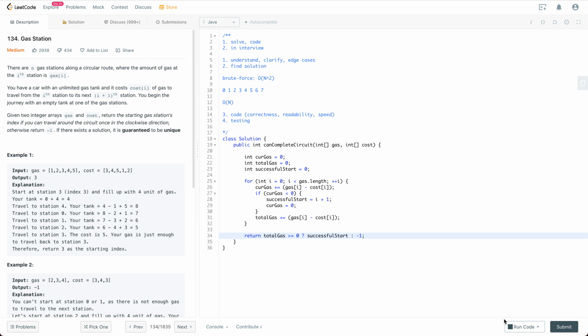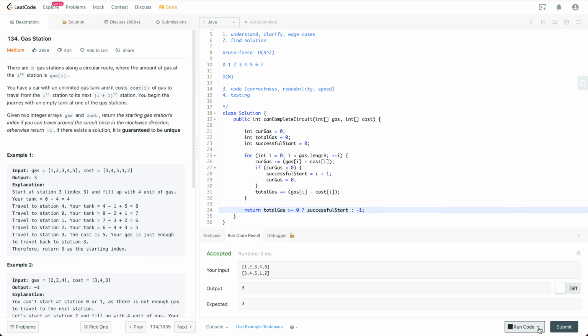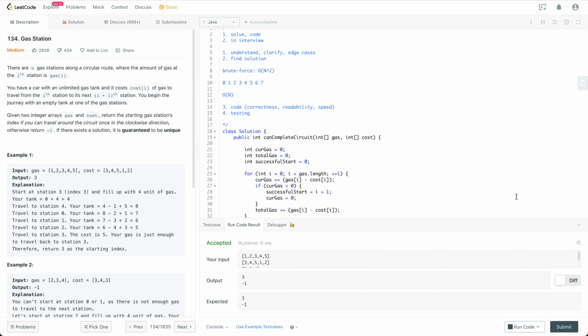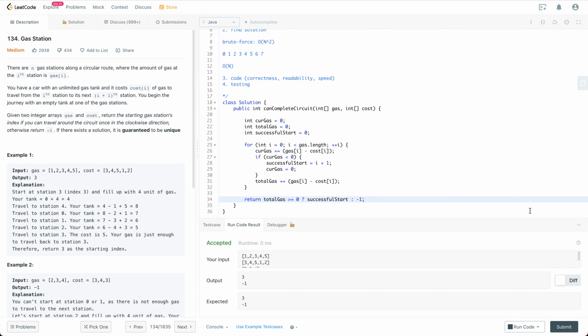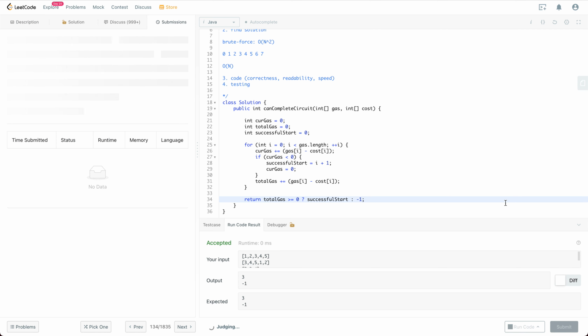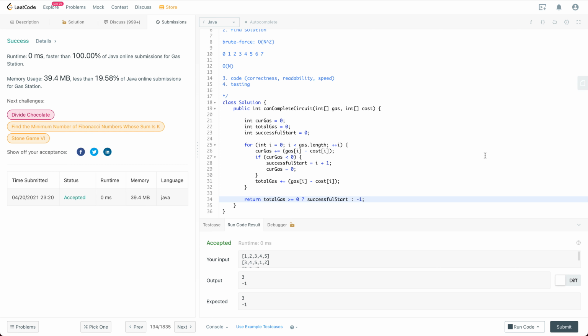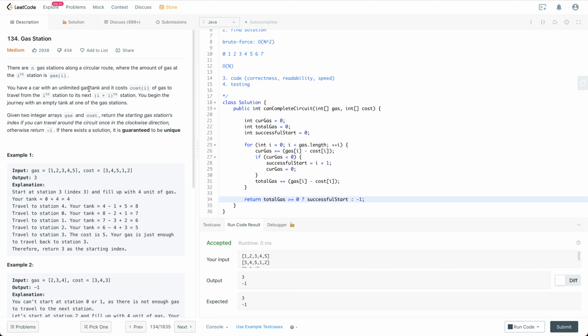I'm just going to rely on this platform to help me debug. Okay, so it seems to be good. Let's do some more. Okay, so the additional test cases passed. Let's do a submission on top of it. Okay, so that's pretty much it for this solution and this piece of code.